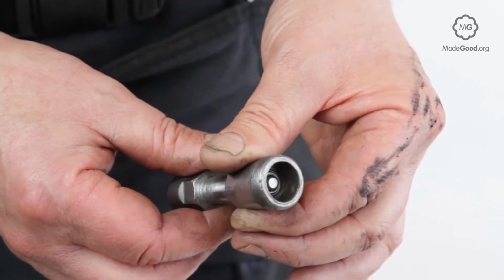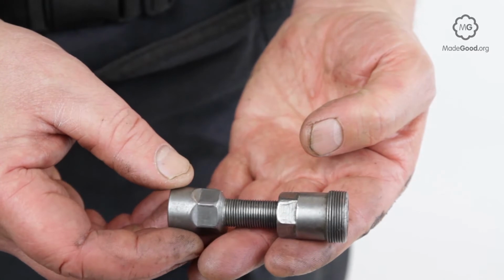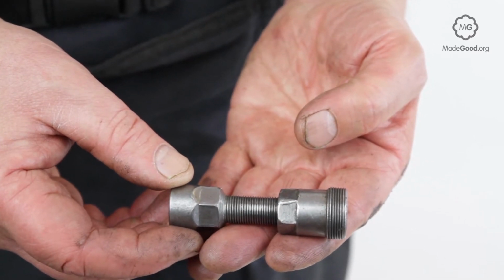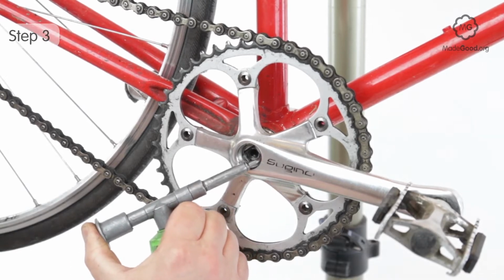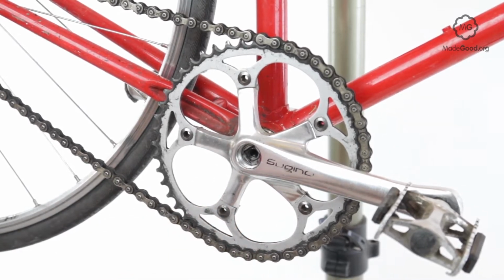Almost all square tapered cranks use the Italian standard 22mm thread, but some old French Stronglight or TA cranks need a different crank puller. Check the threads on the inside of the square tapered crank hole are clean and apply a smear of grease.